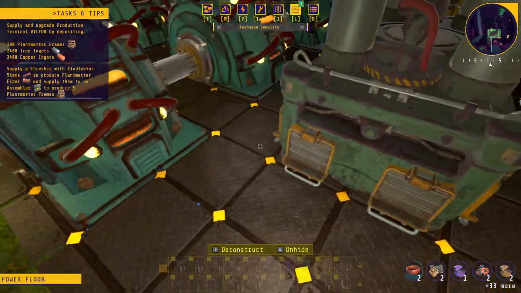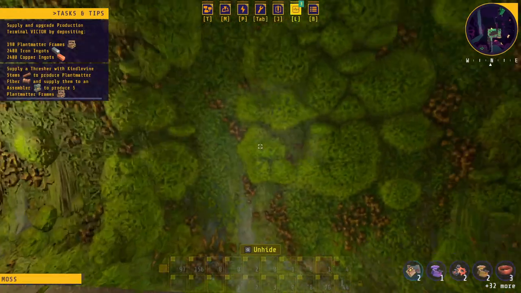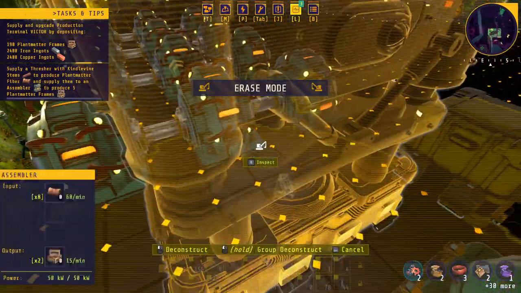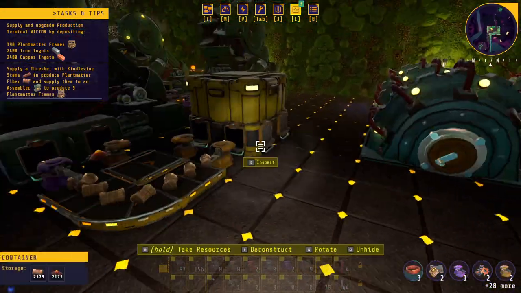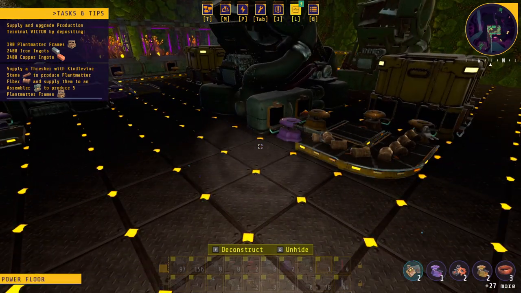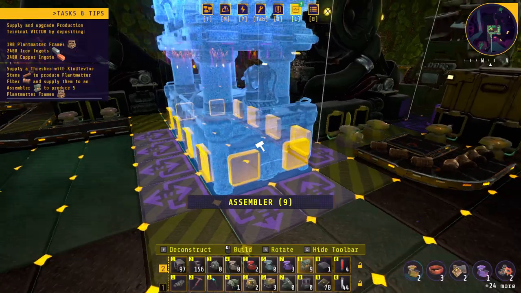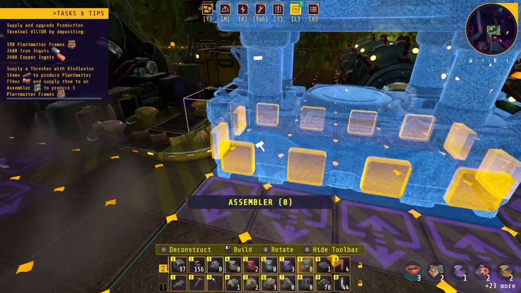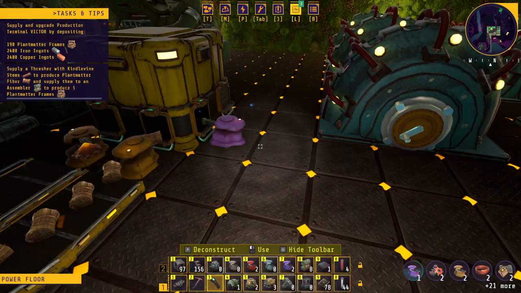I may be trying to squeeze this into too tight a spot, because there's no way we're getting a cargo pallet in here. I could cut into the wall, but then I have to cut the whole length of the wall. Just don't want to waste the space. Other option. Put it here. We put this here. We run a belt.